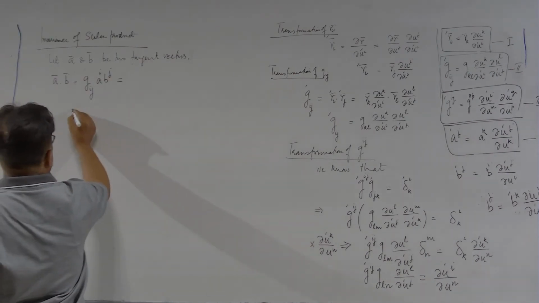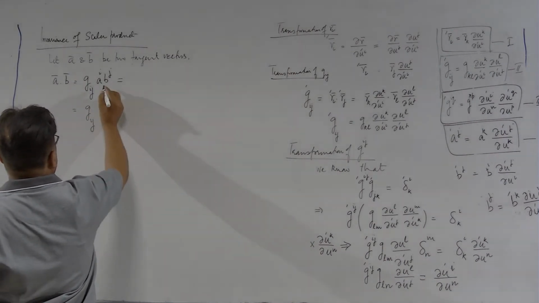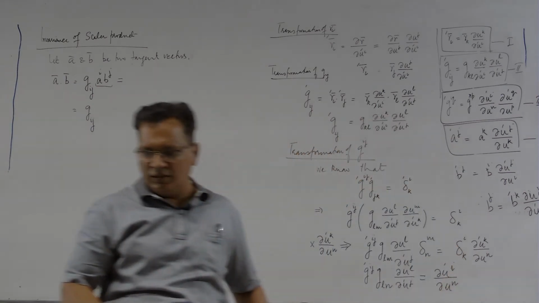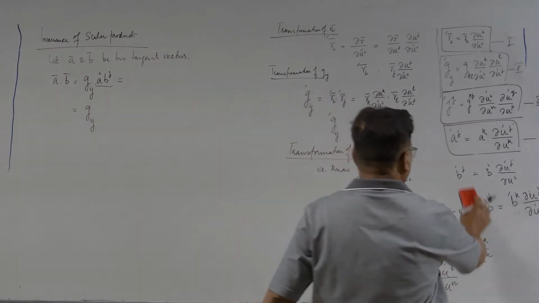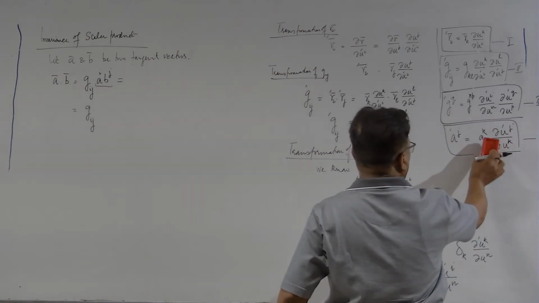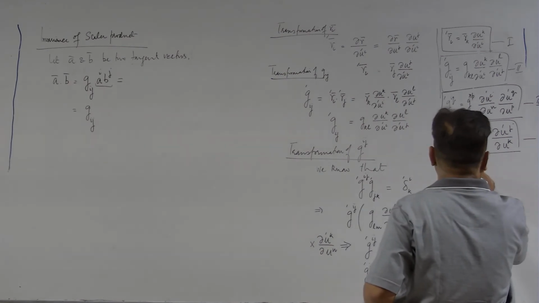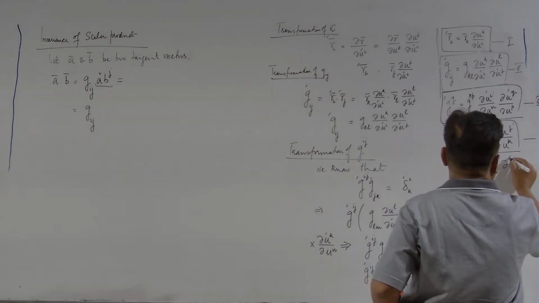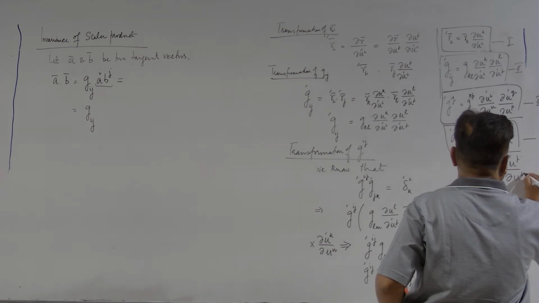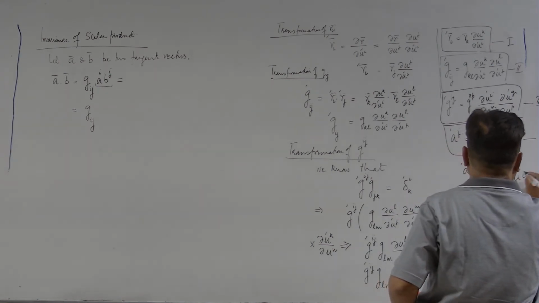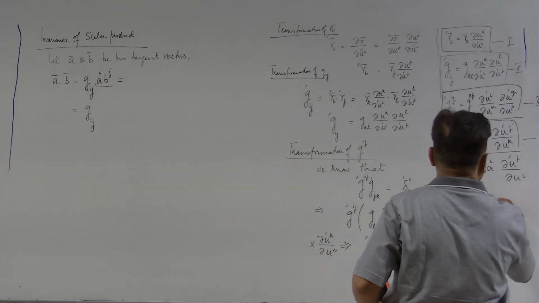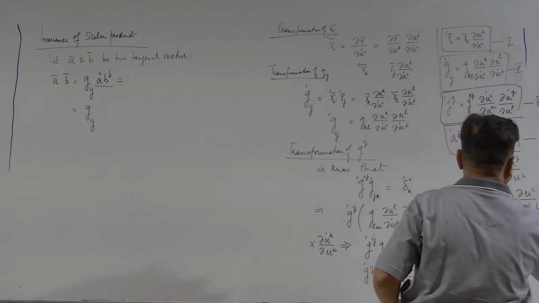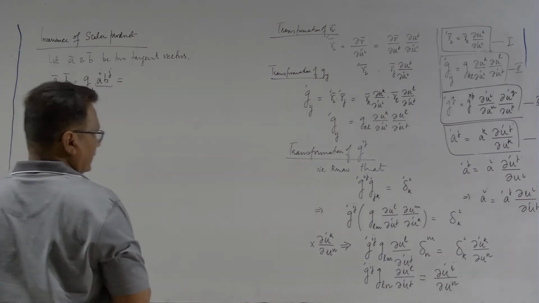So, this can be written as g i j, and now look at the transformation of A i and B j. So, we can revert this transformation in number 4. If you look at number 4, I can go from A k to A dash j. So, I need A i. So, this can be rewritten as A dash j equal to A i del u dash j upon del u i, and this gives me A i equal to A dash j into del u i upon del u dash j.